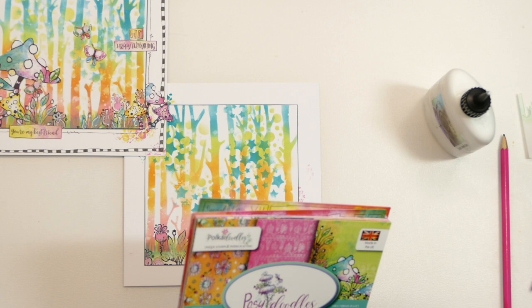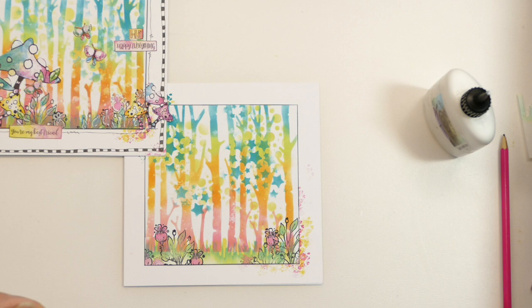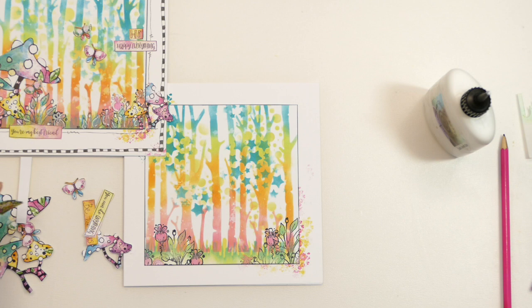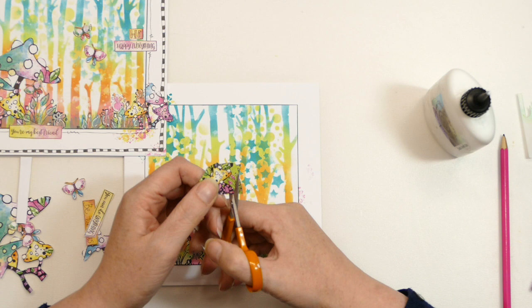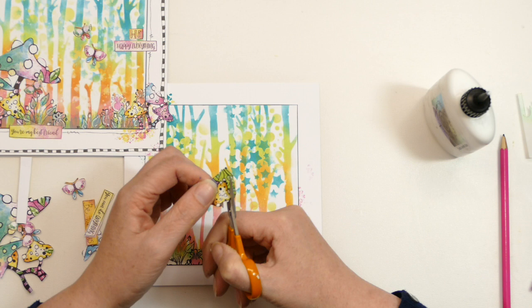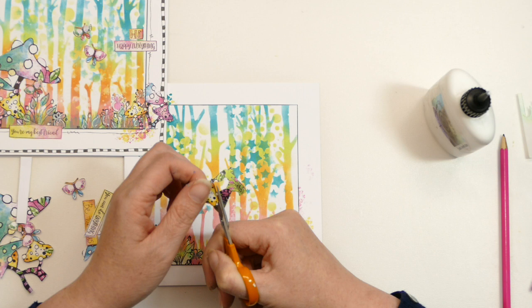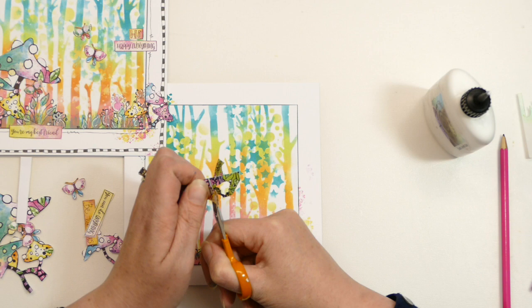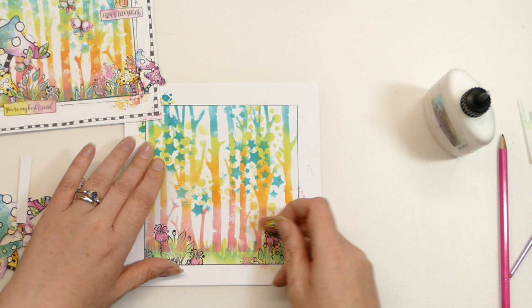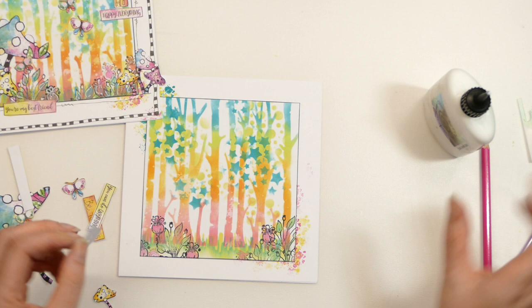I've already cut these bits out — I don't think you'd want to watch me fussy cutting for hours, but it's quite easy. You just go round the main shape. Although this paper has a lot going on with leaves and flowers, all I want is the little mushroom, and you can very quickly do that. You get a much easier and nicer finish if you move your paper and not your scissors. These are my little Fiskars — I've got the Tim Holtz ones but they've got quite a serrated edge, and for this sort of thing I like it smooth, because quite often once I've cut something out I'll maybe ink around it.